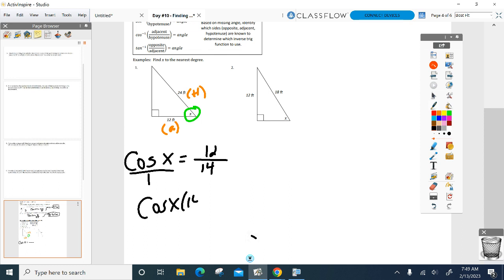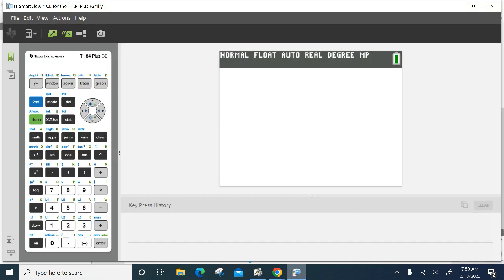Cosine x times 14 equals 12. How are you going to solve for x? You can't divide by cosine 14 because there is no cosine 14. So does everyone see why I run into a problem when I cross multiply? So I need some other way of getting x by itself, and here it is. When you solve for an angle, only when you solve for an angle, everyone take a look on your calculator right now. Everyone see right above in blue, above your cosine button here, you have cosine to the -1. That's the inverse of cosine. That's what we're going to do.